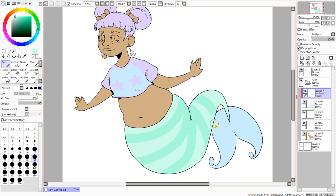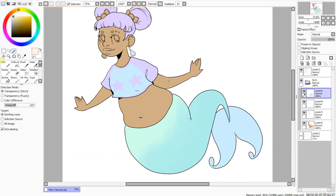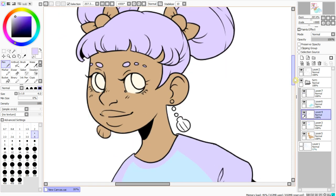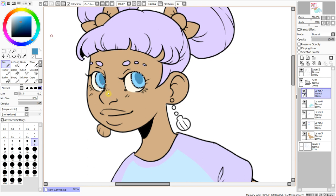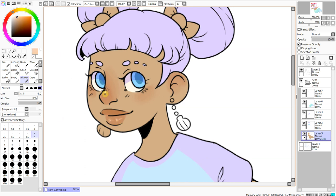Now I'm doing the colors on this little mermaid — she's so cute and pastel. That's another thing I personally struggle with: deciding if I want my art to be creepy or cute. I love creepy things — I'm a Tim Burton kid, I was an emo child and I loved all things creepy — but at the same time I love cute things. You can always combine them and do the creepy-cute style, but sometimes I just want to go all cute or all creepy. Lately I'm in a cute streak with lots of pastel colors and soft shading.